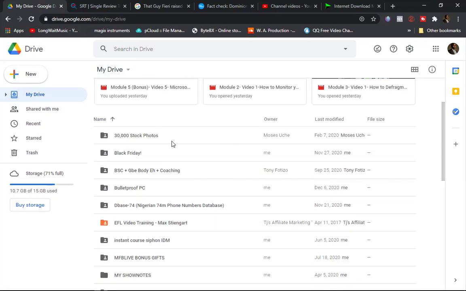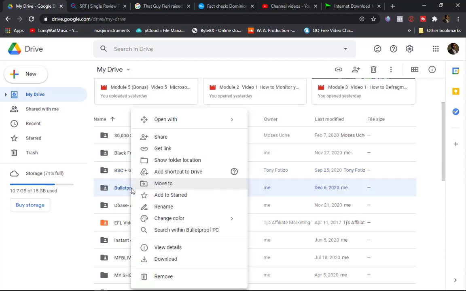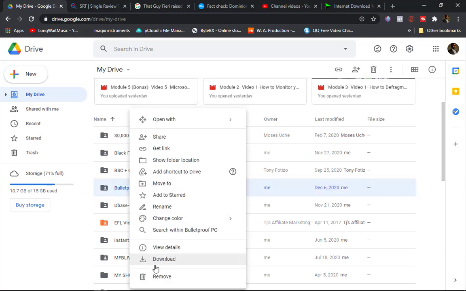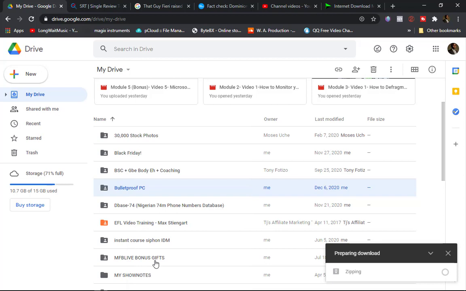So what Google Drive will do now, if you right clicked on the file, you're given several options. So, and then when you select, so this is the main folder actually. This is the Bulletproof PC folder. Now, I want to download everything at once. You right click on it, and then you click on download. And what happens is Google Drive will first put all those separate files together, all those folders. It will compress, it will archive them into one single bundle, a zip archive, and then it will provide you with the download link once that process is done.